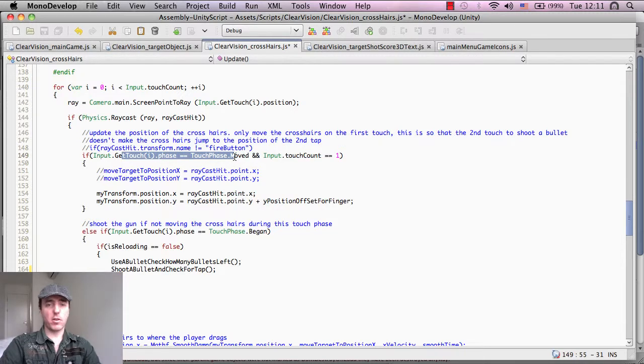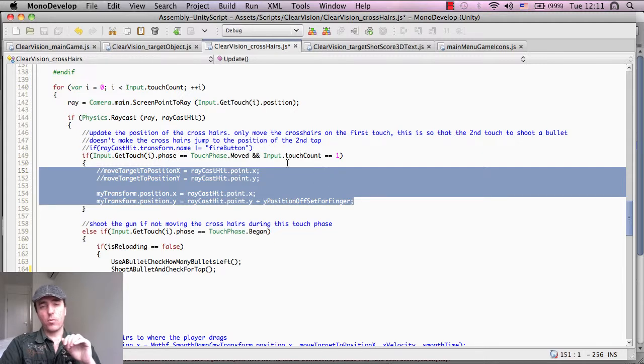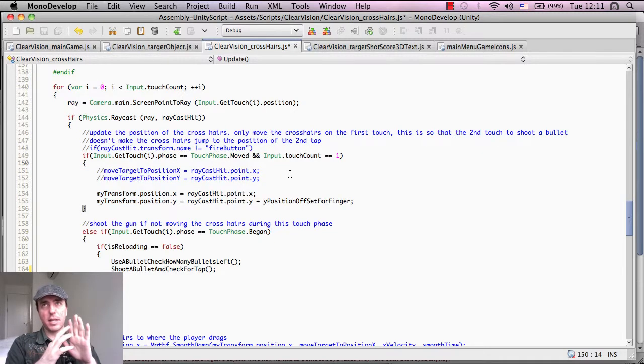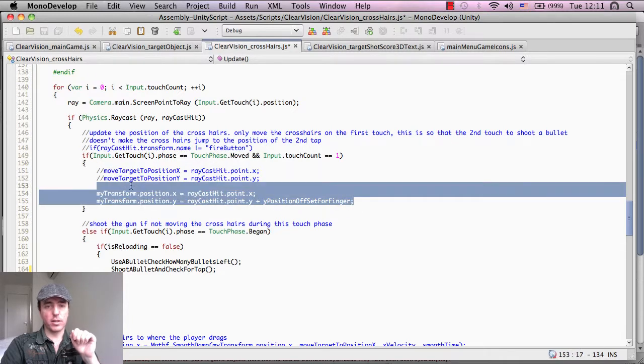So what we did here is we've said if the touch is a move touch, basically if the player is moving the finger around the screen, then if there's only one touch on the screen, we want to move the crosshairs to that position. So that's if it was only touched once. If it's a second touch, then this code won't be used. The reason for that was if there was a second touch and the second touch moved slightly, then this code would get triggered, and the crosshair would move slightly once you touch the second area. So that was a bit of a problem.